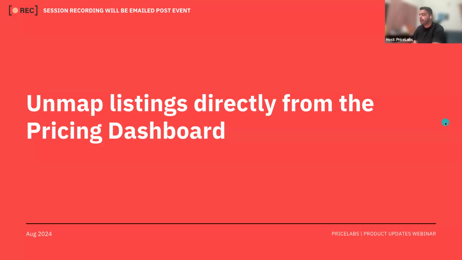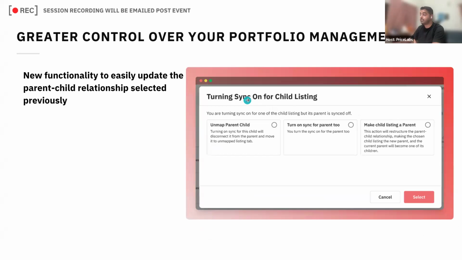Cool. Going back, another change that we had done on parent-child listings was earlier. Let's say if you have mapped certain listings together, one of them is parent. Let's say 2 or 3 of them are child listings, and you disable sync for the parent listing, then it used to create a lot of confusion on one, how will the child listing behave in terms of pricing, and second, in terms of the billing. Like currently we charge less for a child listing than a parent listing, and if you disable sync for the parent listing, what will be the billing like?